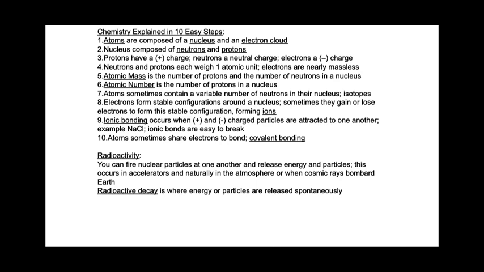The number of neutrons is less important until you get into the really large ones, and then they can spontaneously decay. Ionic bonding occurs when you have pluses and minuses that are attracted to one another. If you have an excess of plus charges, those are called cations. If you have an excess of minus charges in an element, those are called anions.